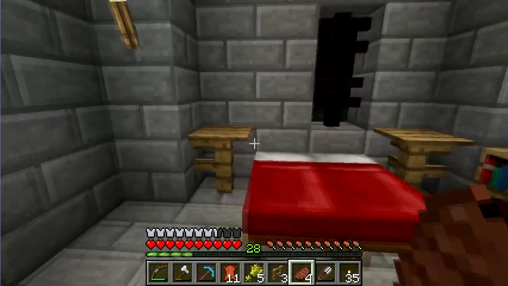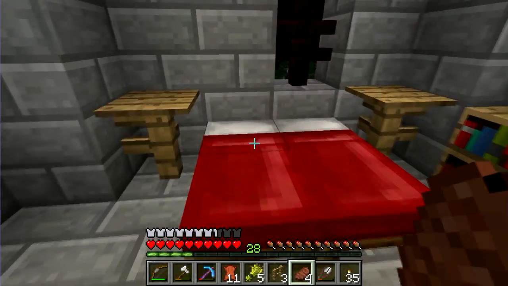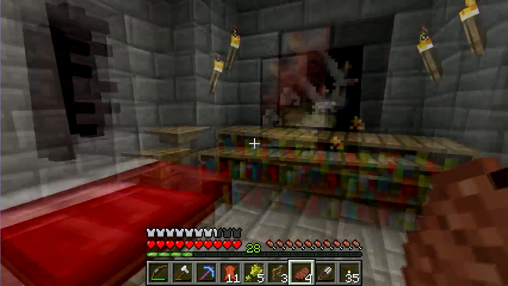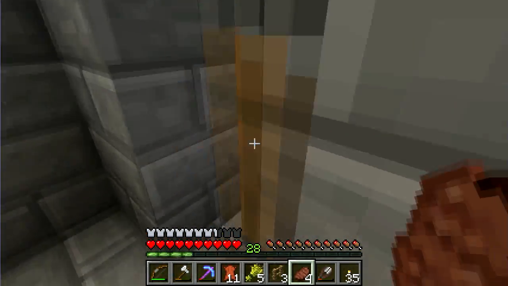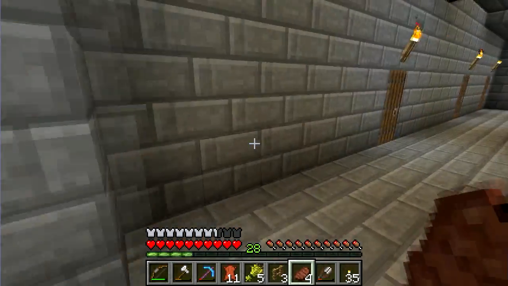And here's the bishop's room, or not the bishop, but the priest rather. He has a more extravagant bed than the rest of the servants. Have a nice angel picture here and some bookshelves for him to catch up on his reading.